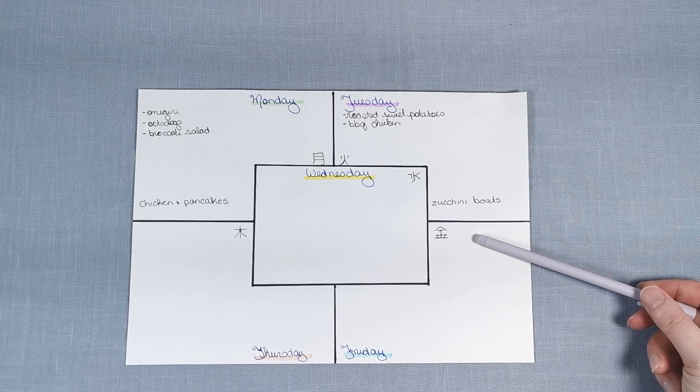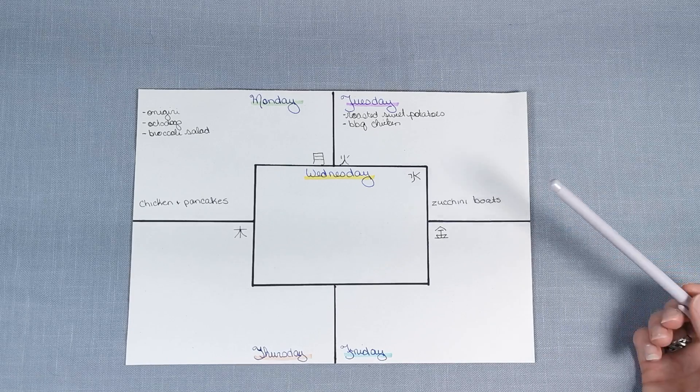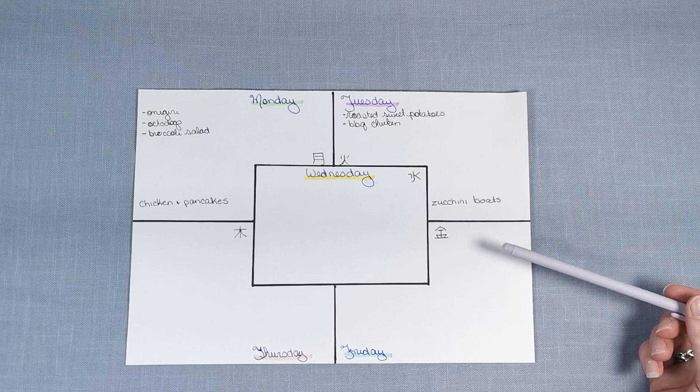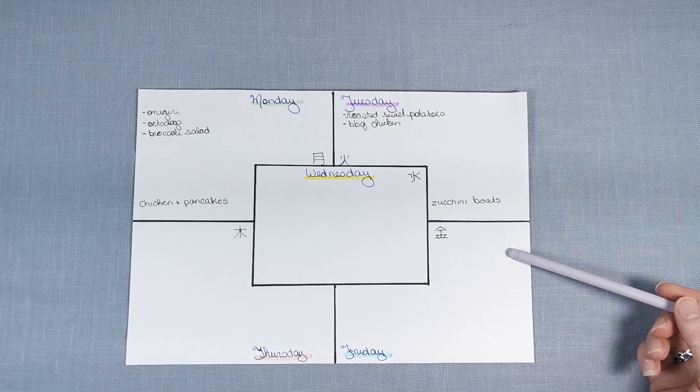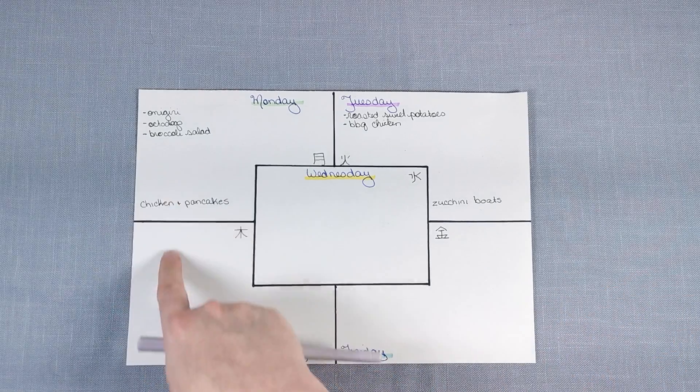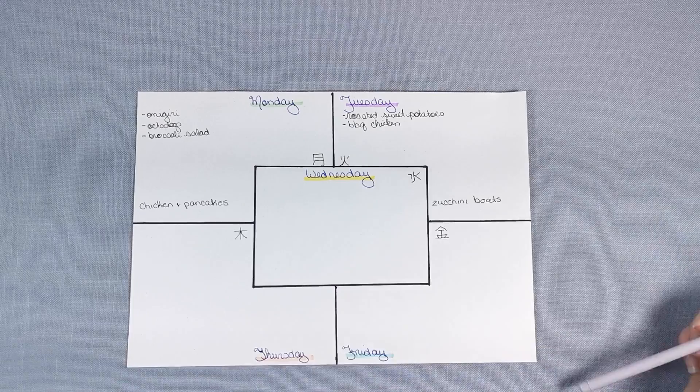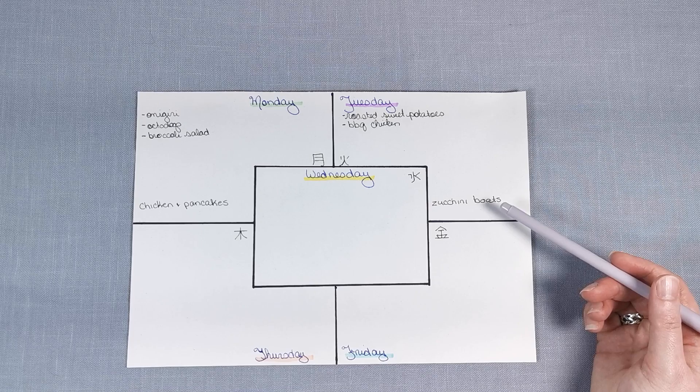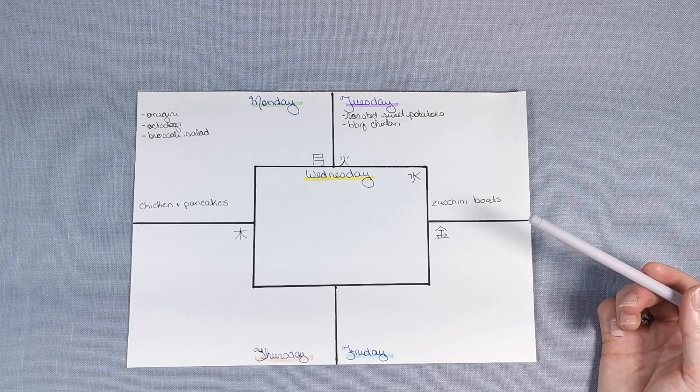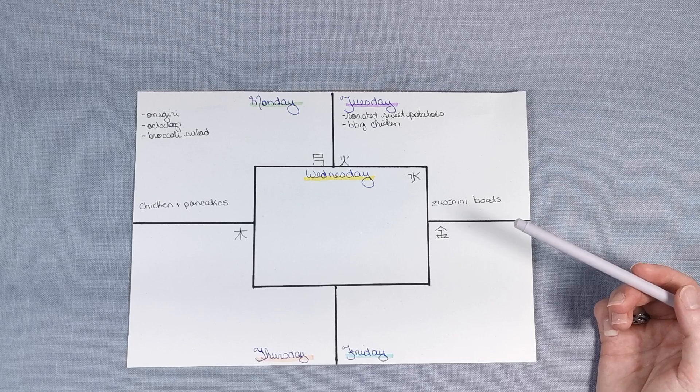This is my planner. This is drawn with a Sharpie on art paper. It's not from a template because I didn't find any templates that I liked. A lot of them, the sections were far too narrow. And for me, the writing has to be big enough that I can see it from across the room. And I wear glasses, so if it's teeny weeny, there's not a chance.